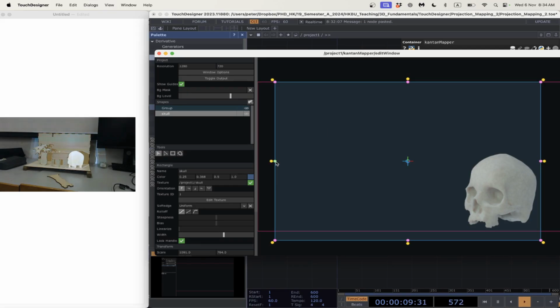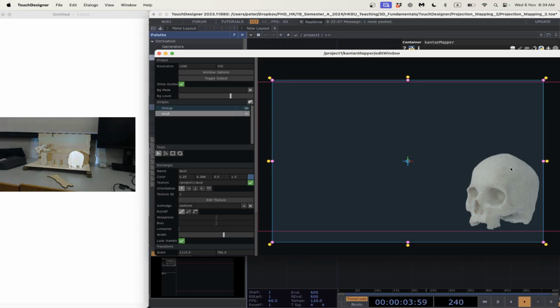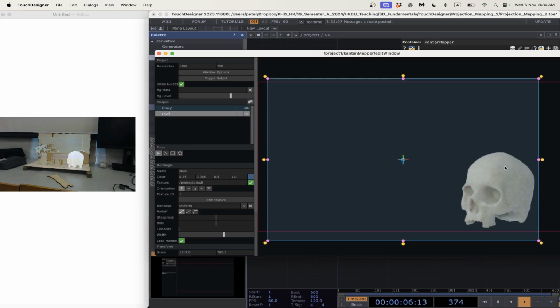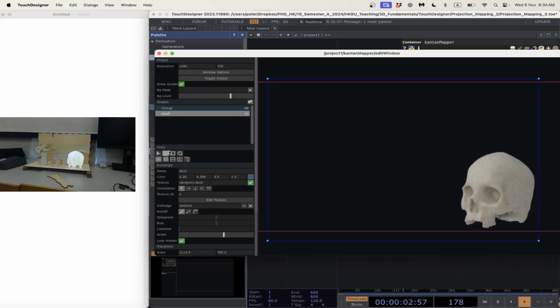The only difference, of course, is that my projector is not shining absolutely straight. I'm pointing my projector down a little bit, because I want to get some of the floor texture. So in order to correct for that, I can go into the handle select tool here, and I can warp this just a little bit. If I grab that handle, I recommend doing as much regular scaling as possible before the warping, because once you start warping it, you can get into some really weird shapes that are hard to correct. But that to me is pretty good.